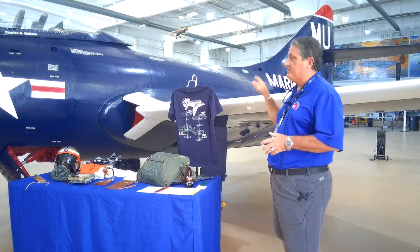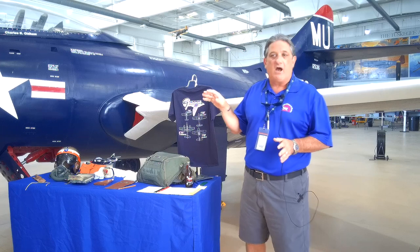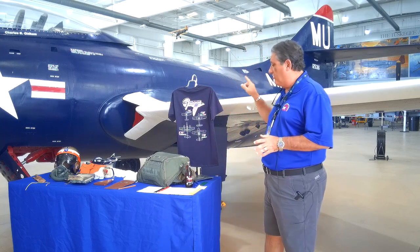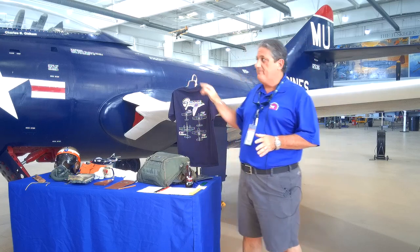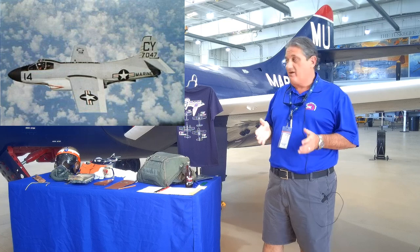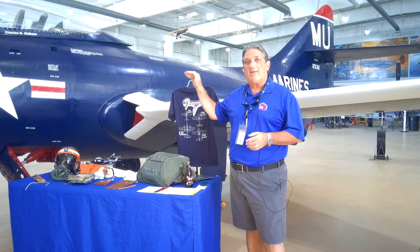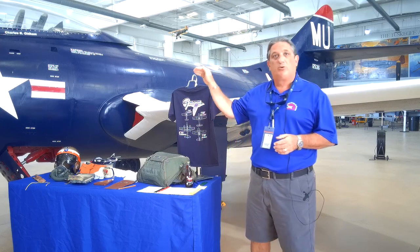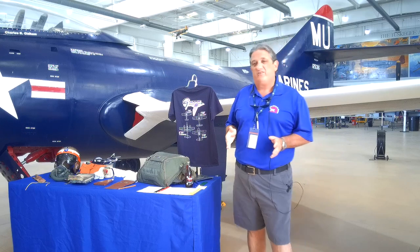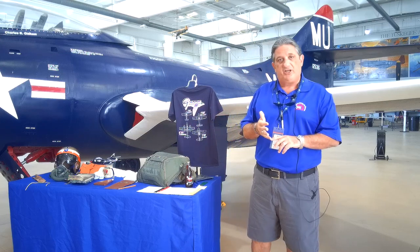This particular aircraft had a similar design genesis as the P-80, where the P-59 was a technology demonstrator. In this case, this airplane started out as the G-79 designation and it was up against an airplane called the Sky Knight, which was a Douglas aircraft. We were dealing generationally with airplanes changing so rapidly that we were basically proving technology and then moving on. We went through probably five or six different generations of airplanes in a very short period as airframes and jet engines changed.